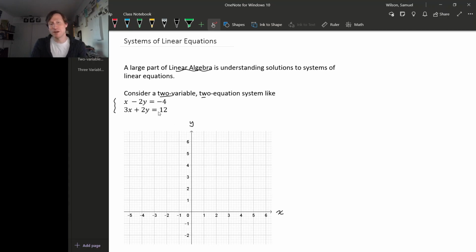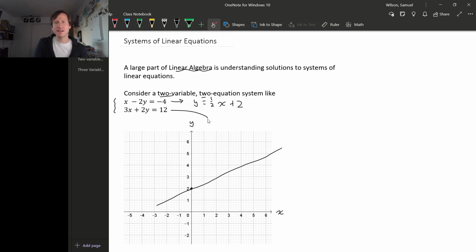So we could start out just by graphing each equation. If we draw the solutions for each equation individually, we're going to get lines. So we could put this into slope-intercept form to graph it. Say, move the x over, then divide by -2. We're going to get y equals 1/2 x plus 2. And so that's going to start at 2 and go over 2, up 1, over 2, up 1. So something like this. About like that, almost. So that's the first line.